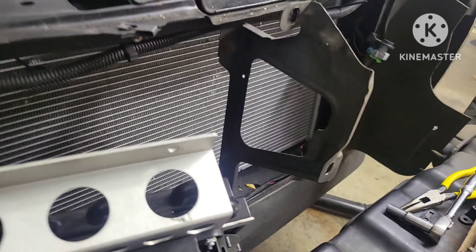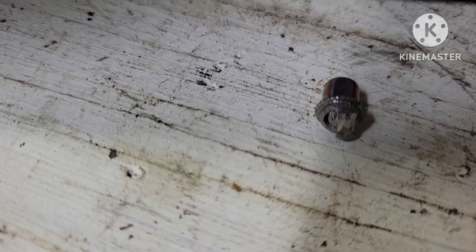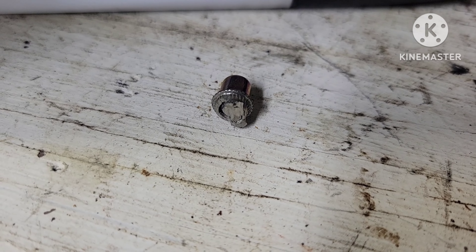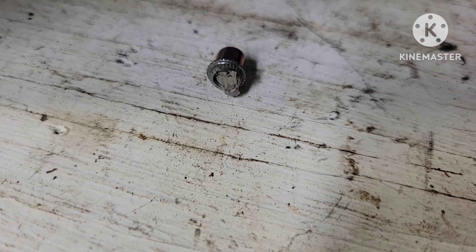Might just put this all together once I'm done doing this and throw my Euro back on. I had to use the trusty Dremel — got that out. Now I got some more hardware left, I'm going to retry to do this and make sure this time I don't mess it up.